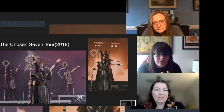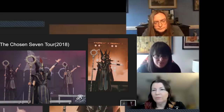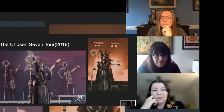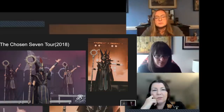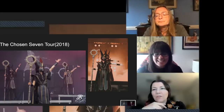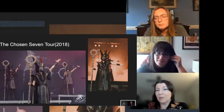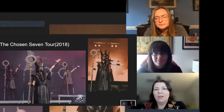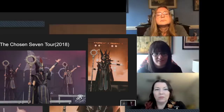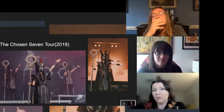Basically everything from the 2016 tour on has been very intricate. With this though, they still have the sleeves from Tokyo Dome, although the tutus are gone. Yeah, it's a total shift in silhouette too. It's a much slimmer silhouette, right? And you have Sue in a much longer skirt. It's definitely a more mature look for sure too.